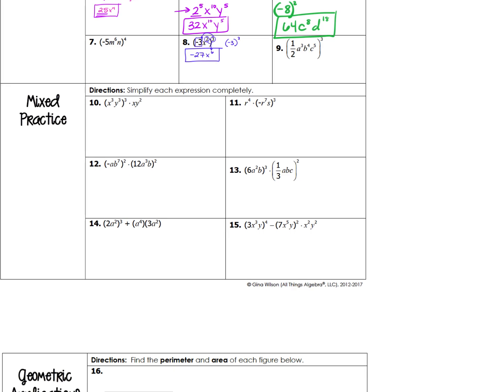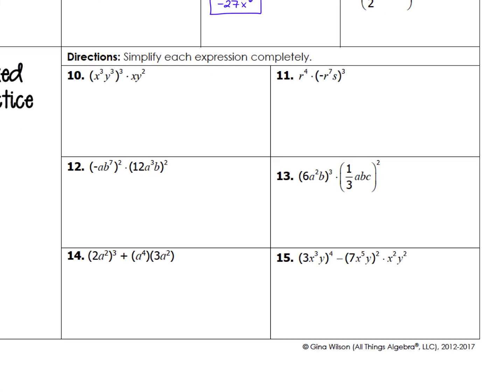Okay. Do this for me. Try 10 and 13 and 14. Okay, try those 3. If you want to talk it over with a person nearby, that's great. If you want to do it on your own, that's fine too. But give those 3 a try, and we'll see how it goes.